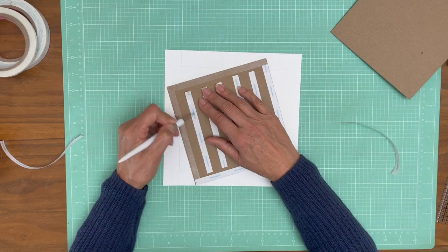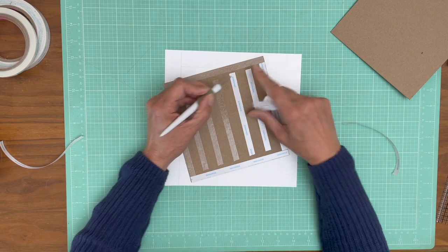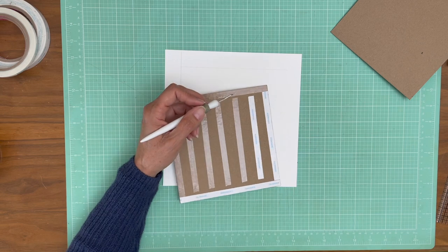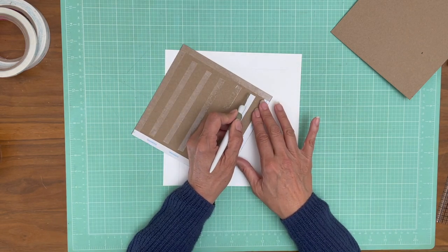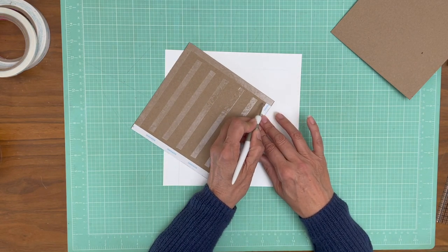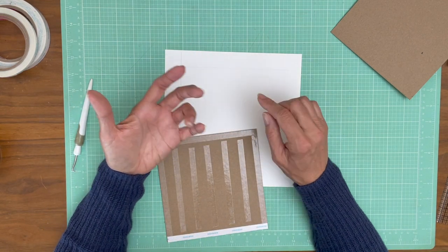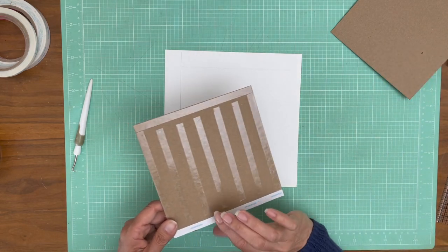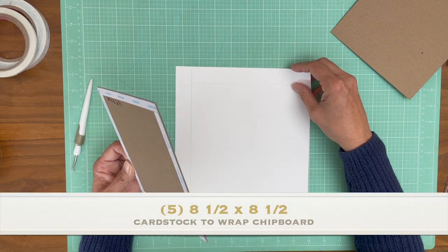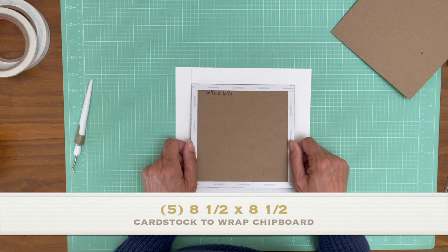And so what I've done is I've trimmed out my paper so that I've got a 1-inch border around it. And it just makes it easy to wrap the cardstock around it. I am using bright white from Astro Brights in 65 pound. And I found this at Walmart. Usually you can find black, cream, and white. And then, of course, they have these crazy, ridiculous glow-in-the-dark colors. They don't really glow in the dark, but they're really, really bright. But I use the base colors. And I find that this is a very good weight for wrapping your cardstock.